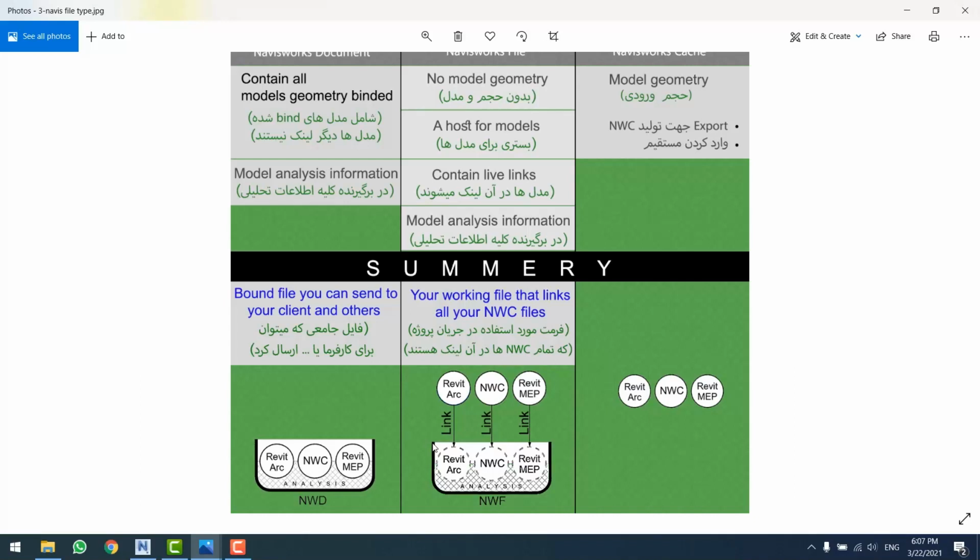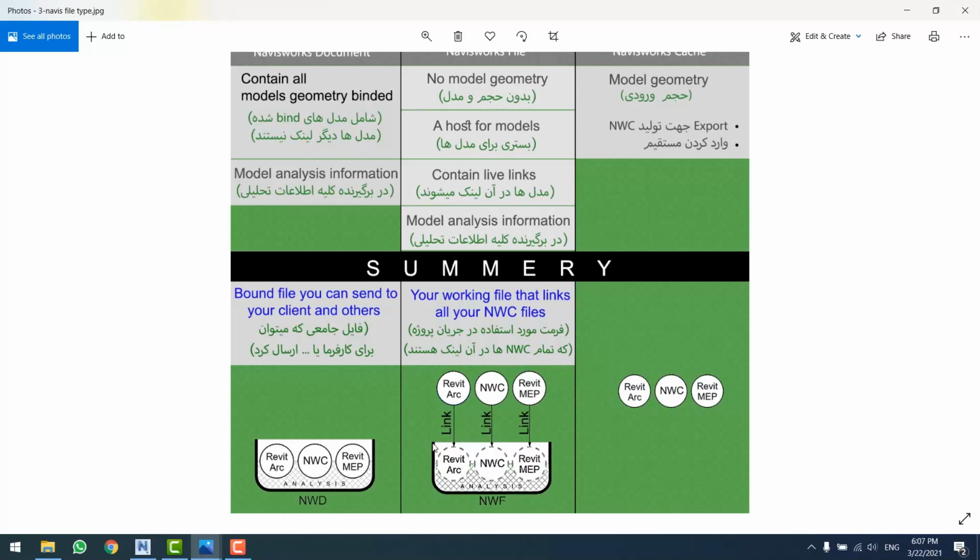As I told you before, NWF is similar to a folder in which you have put some papers assigned to a specific purpose. So you can write down some notes on the folder in order to specify the purpose. Or for example, you can specify that this folder contains 30 pages. You can add some information or notes about the content of the folder, which is written on the folder itself.